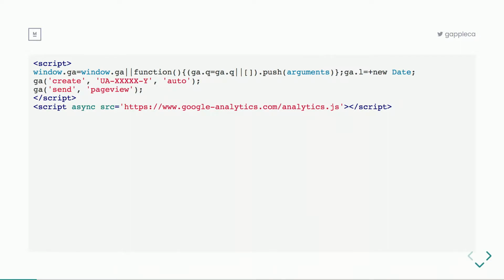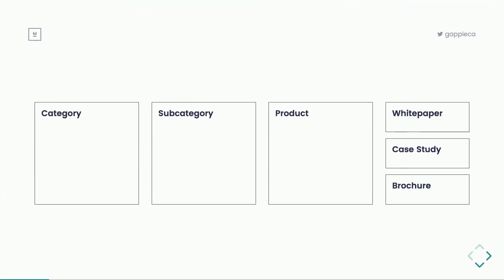A couple of the use cases that I've worked on: this is a product website. Most of the content was categorized by category and subcategory. Product was the main thing that they wanted people to see and interact with, and each of them had some associated assets. White papers had a form that you needed to fill out in order to download it. Case studies were just a viewable content page.